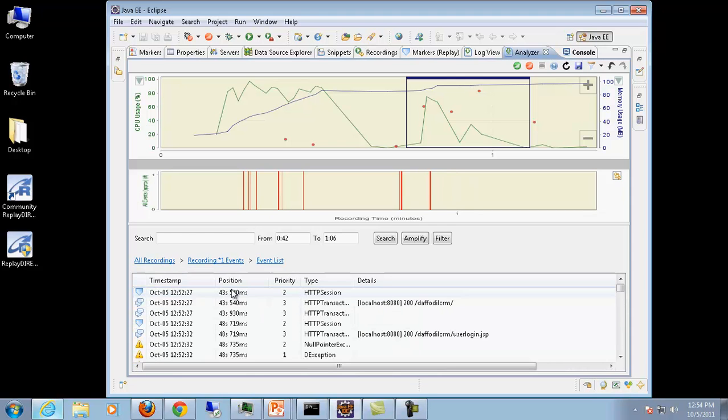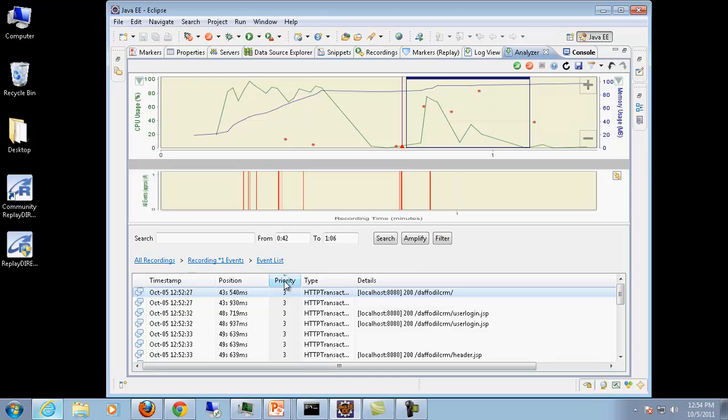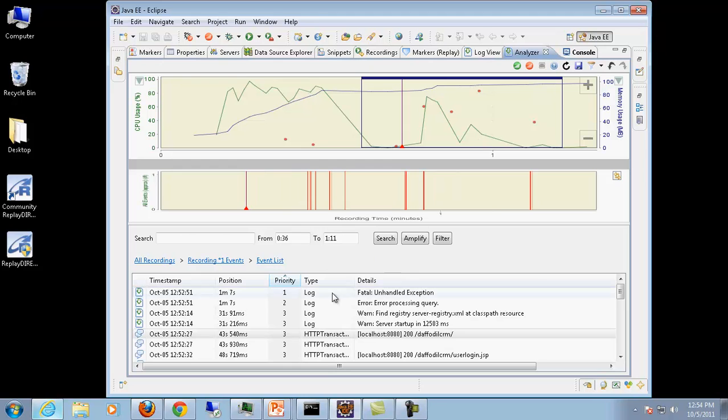So let's do that. I'll open up the all events, and we can sort by priority. I'm going to turn off exceptions in this filter by clicking the filter button. And now that gives me a slightly cleaner view here. Let's select a bigger region, and we can see that we actually had a fatal log message. As I click through these events, you can see where these events actually occurred in the timeline. You can see this red caret here with the line showing me where this particular selected event occurred. And I can select through these and have a look.